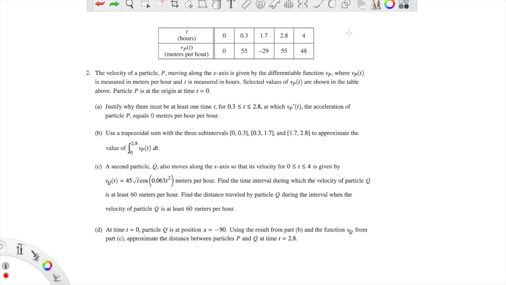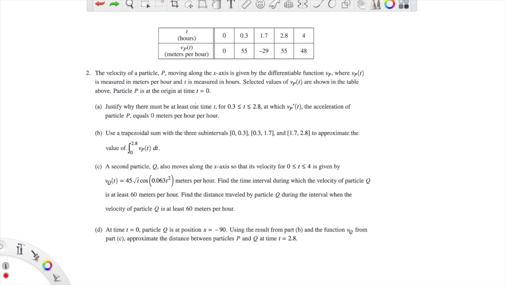All right, guys, so we're going to start. First practice problem is going to be question 2 from the 2019 exam, which gives us some times and the corresponding velocities here of some particle moving along the x-axis, and then tells us the particle is at the origin at time t equals 0, which you can see from here.